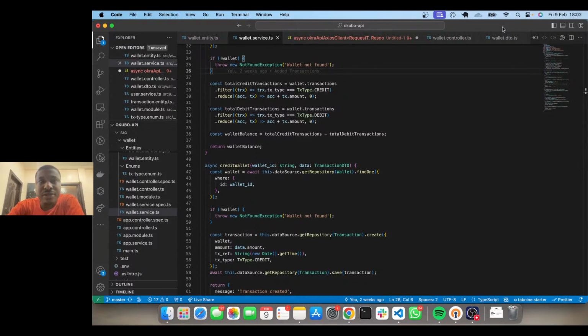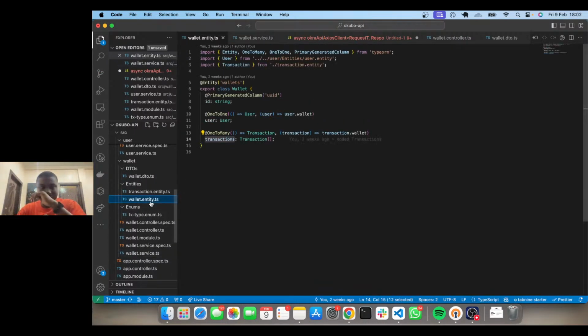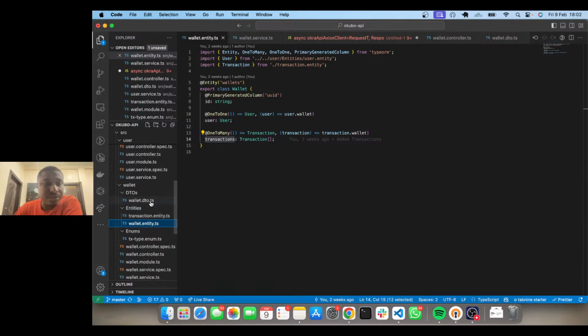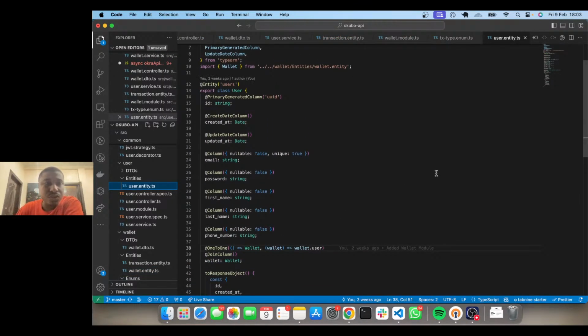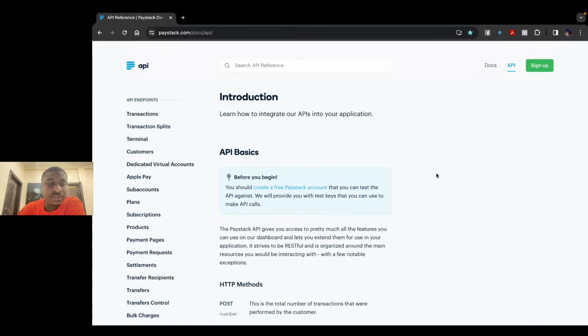For a rundown of what I'll be doing today, I will be adding an extra field, not really to our wallet, but to our client, our user, in which a user can now have their card details saved. So we'll have a new entity for card, and we'll be digging out what is expected to be in a card from Paystack.